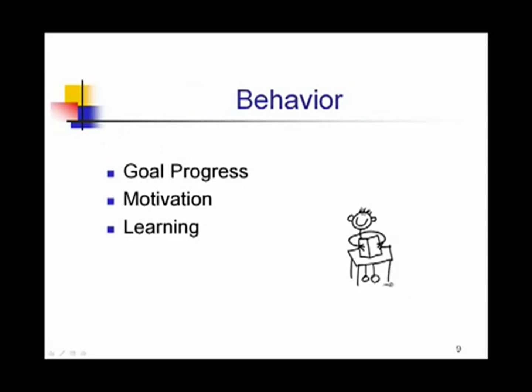Both the personal factors and the environmental factors lead to certain behaviors. Those behaviors monitor whether or not the goal will progress. The behavior may result in more motivation for learning or for learning itself. So it depends on what happens with those other factors, whether or not the student will proceed with learning or not.